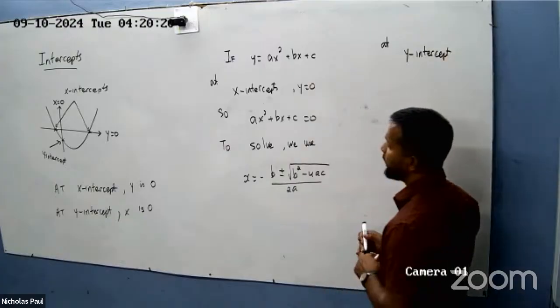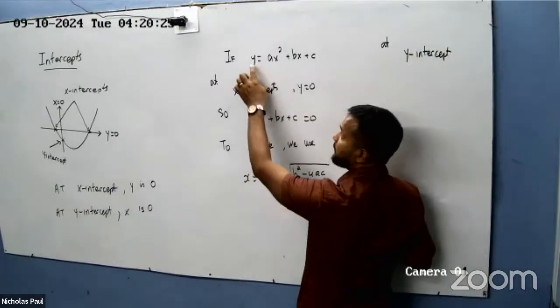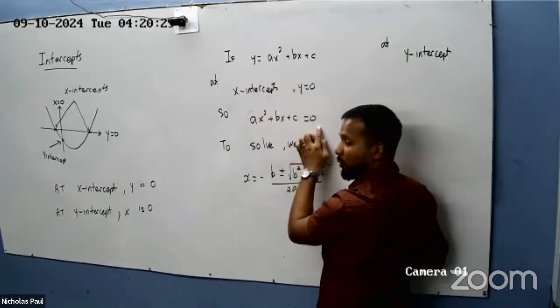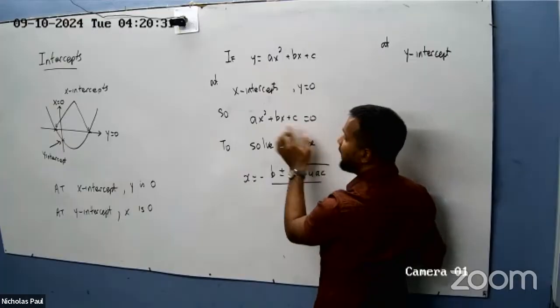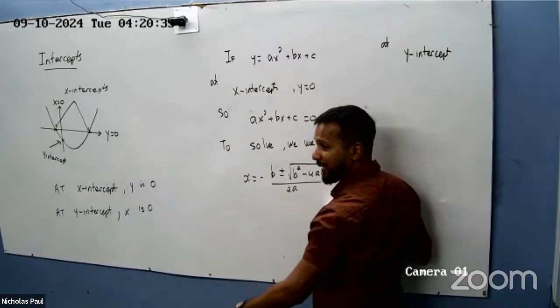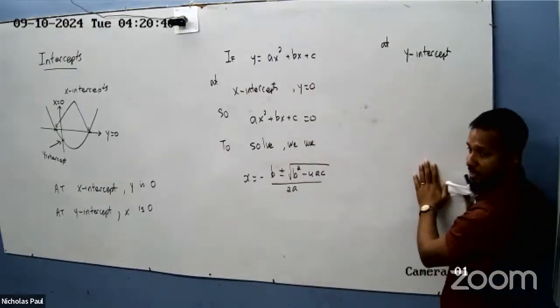So what you will notice here is that at the x-intercept, y is 0. I just put y is 0, right? And it told me that I have to solve this equal to 0. Okay? And to solve a quadratic, I'm using this formula here for now. I'll show you the calculator after. Okay? Copy this down and see if you could finish the rest of this note for me.